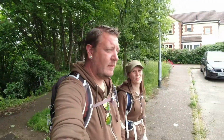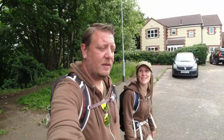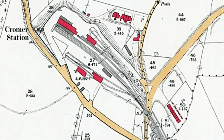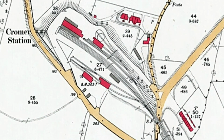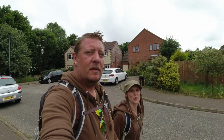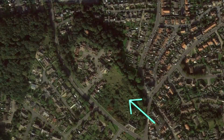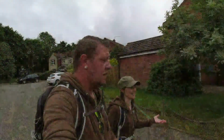So like quite often is the case, this is now a house estate, isn't it? Yep. Looks like they were probably only built in about the 1990s. But where all the platforms were, and of course Cromer High had 4 platforms in the end, had goods sheds, it had a turntable, had quite a lot of buildings originally. But where they actually were is now a bit of a wasteland really, isn't it? It's a shame. Apparently there are remains of the cattle docks and stuff that used to be here. But it's all fenced off, so we can't get in there to have a dig about.